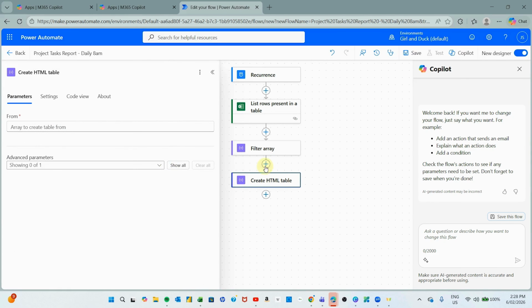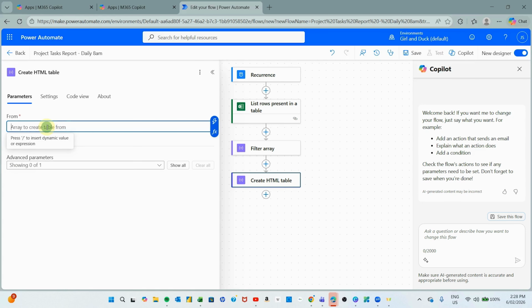Clicking that, we need to say which array we wish to create the table from. That array will be created from our filter, because that's the subset of all of our rows, which live in the action above.